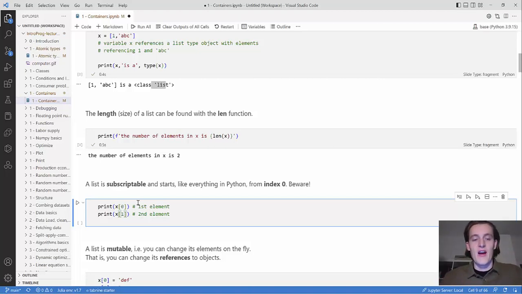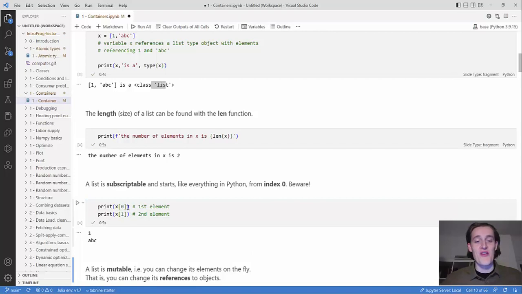People can have big arguments about this. Other programming languages start at 1. You get used to it when you've done it. I have no strong priors, but some people have really strong priors about what's the correct thing to have. But in Python we start from 0.